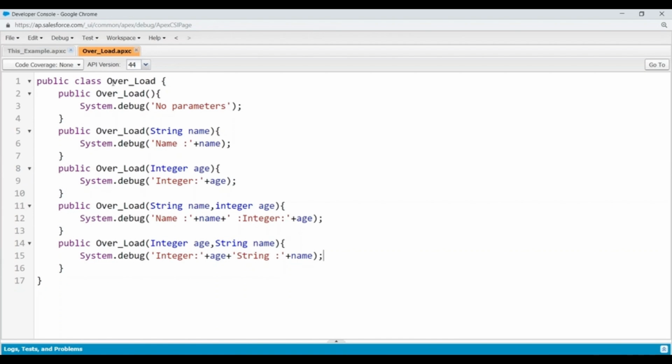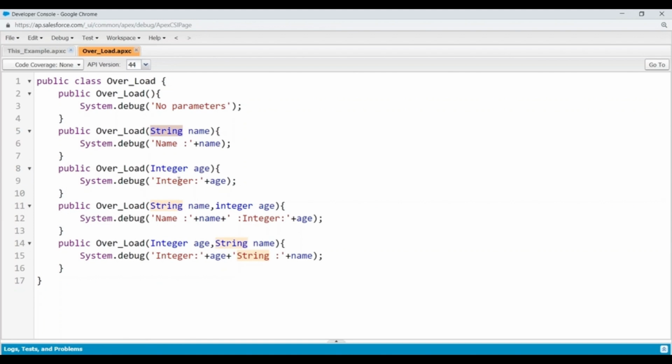Within the same class, if I have more than one method with the same name but a different number of parameters, 0 parameters here, 1 parameter here, 2 parameters here, and a different type of parameters. In both of these cases the number of parameters is only one, but this is a string, this is an integer.